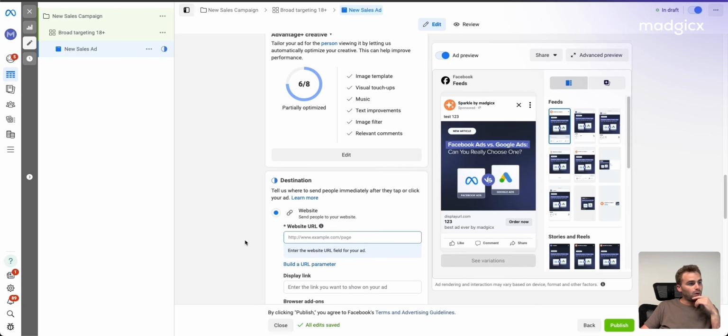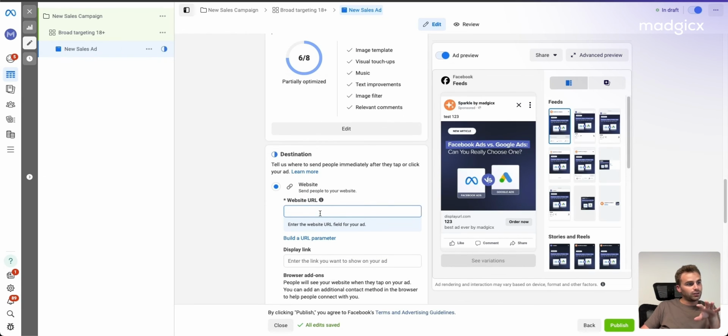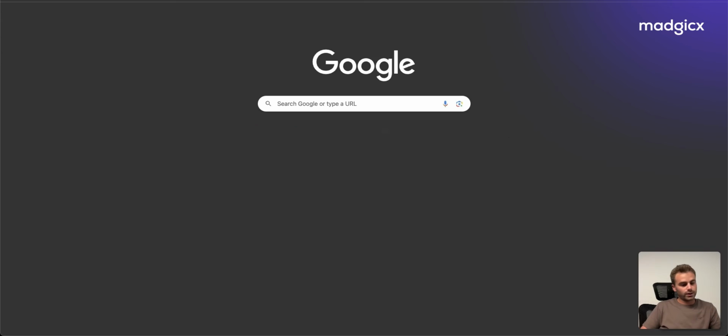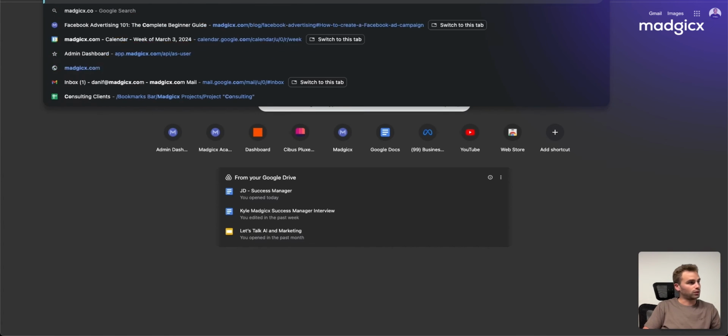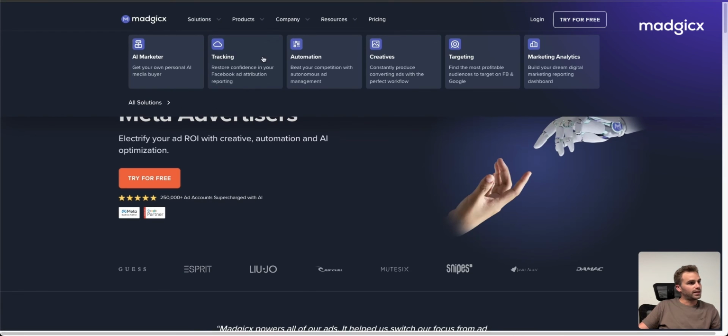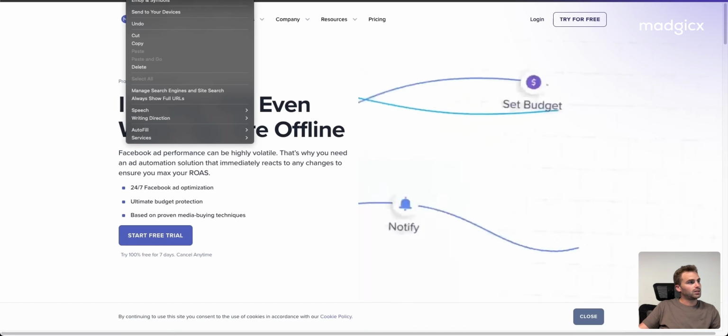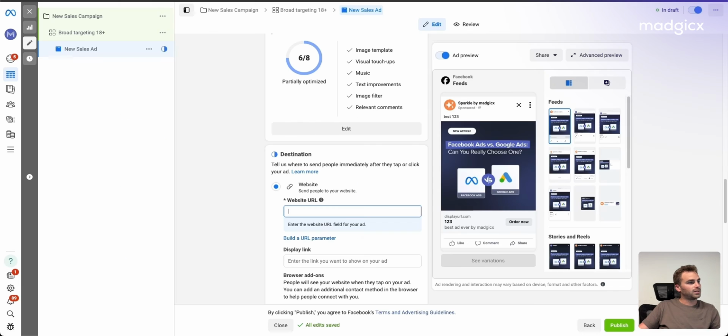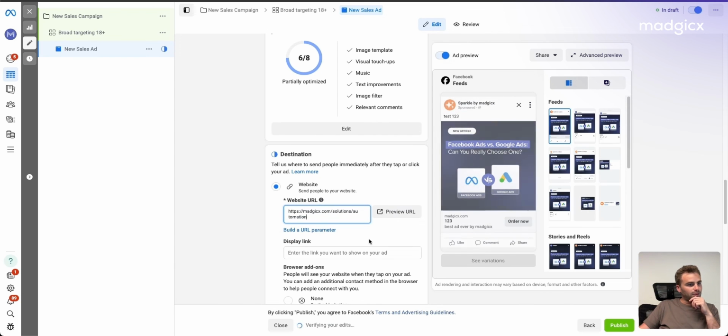Yeah, and that's more or less what you would need to do. Yeah, you need to add the URL here as well. So what I'd recommend doing is just go to your website, copy the URL and just paste it over here. It's the easiest way to do it. And then what you can actually do if you don't like the way the URL looks, so for example, I can just go to magics.com, and let's say I want to send them to the automation page, right? So I can just go ahead and copy this, come over here, paste, and then I can see the URL, and you can see it already very nicely takes the magics.com for you. But if you anyway don't want that, you can change it to whatever you want.